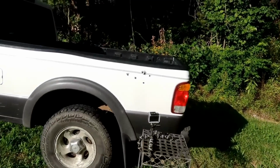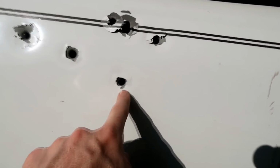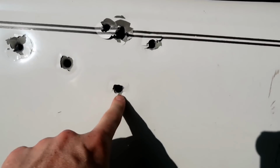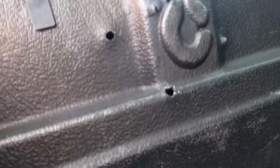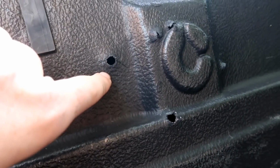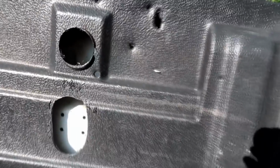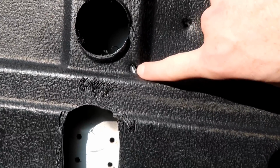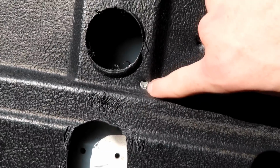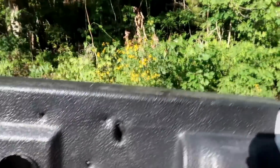Walking up to the truck, interesting thing about the 40 is it didn't jack up the paint near as much. That's definitely a big old hole there. I'm gonna go ahead and guess that it came through this side, and yep, it sure did. Similar to the 357 Magnum, it made a cleaner hole coming out there. There's the 40 hole. Coming over to this side, this is the first clean hole we've had on this side. So I think we have a much better chance of the bullet going through to the outside, but let's see if it made it.